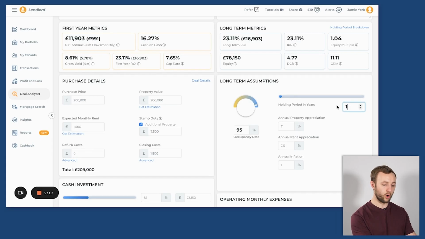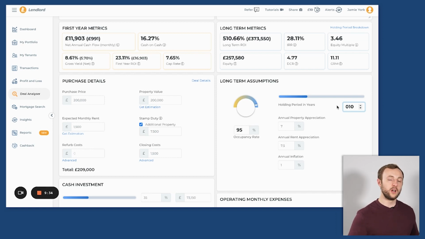The other thing to get is that internal rate of return will lower the longer the time frame, okay? So if we look at 5 years, we've got 29.87. And if we go to 10 years, it's 28.11. So it drops a little bit, and that's because of the lowered reinvestment rate. So hopefully that gives a very brief, basic understanding of internal rate of return.